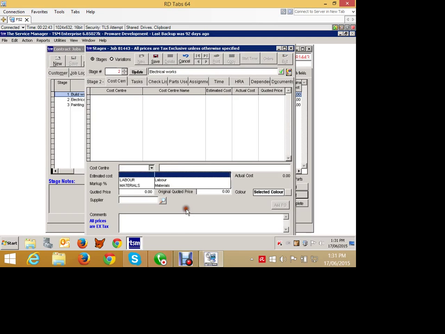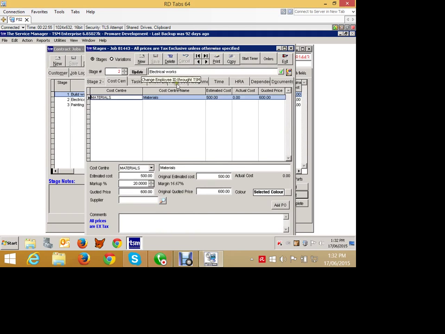So we may have materials of $500, which we'll sell for a 20% markup, and we may have some labour once again. That's going to cost us $350, and we may just on-sell that for $500.